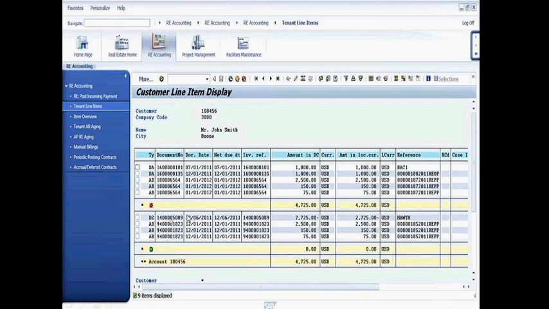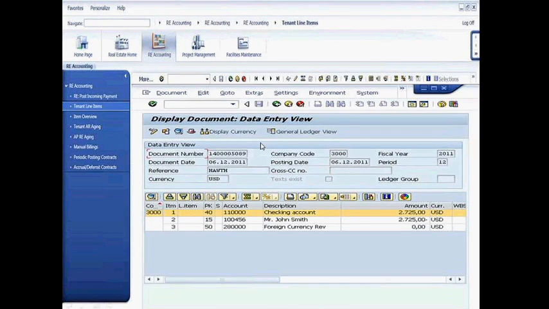Also notice that I can double-click on any one of these and actually show the document. So, for instance, this is the posting that we did earlier. That was 5089 earlier, and if I double-click on that line, here it is. Once again, I display the document. In this case, it's the 2725 credit and debit payments to John Smith.